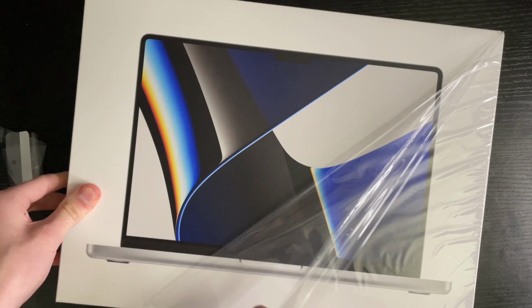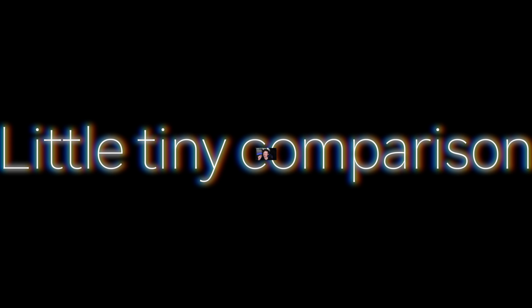Today, I'm going to be unboxing the 14-inch MacBook Pro. It's going to be awesome. So first, we're going to do an unboxing. Second, we're going to do a mini review. And third, I'm going to show you a little comparison. Tiny. Mini. So make sure you stick around for that. And here's the unboxing.